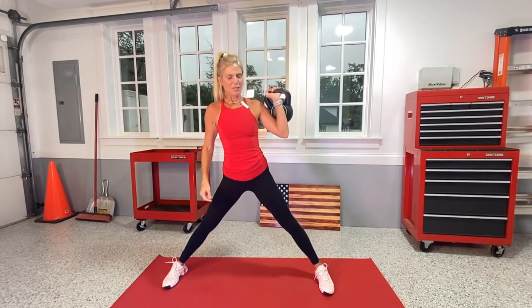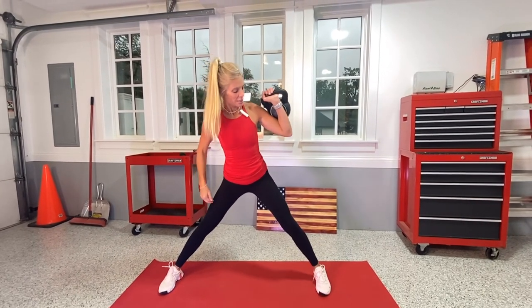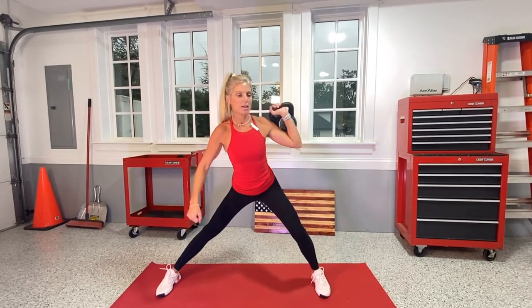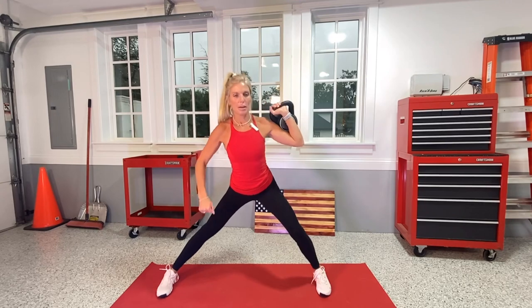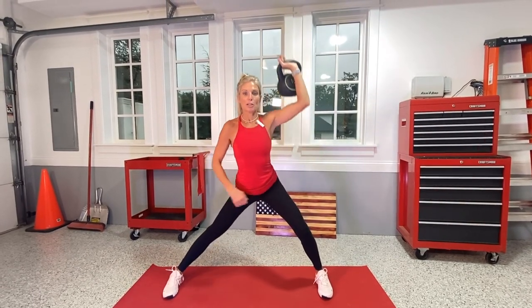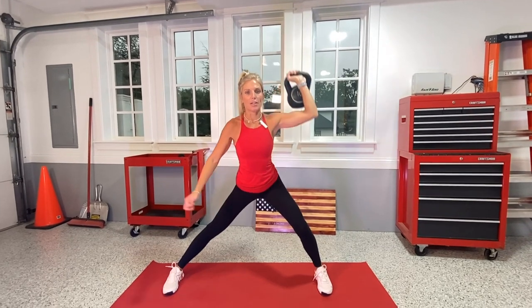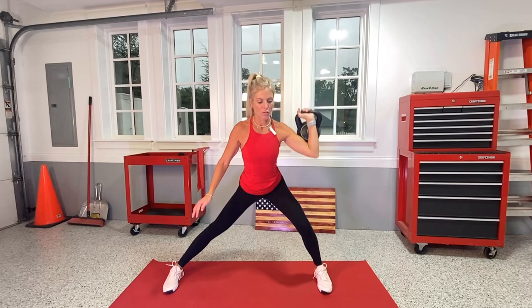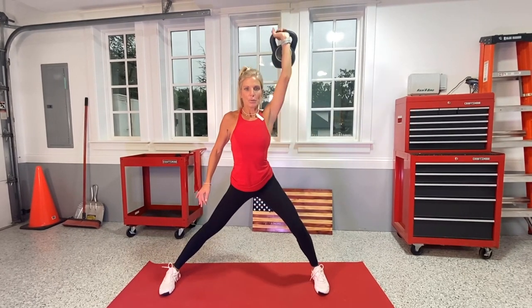Now, right leg is bent. Left leg is bent, sorry. Sitting back in the invisible chair with our left glute. Up on the up. Sitting back. Remember, you never ever straighten the left knee. We're gonna do 10. We did 8 on the other side because I already did a couple before I said 8. This is 3.